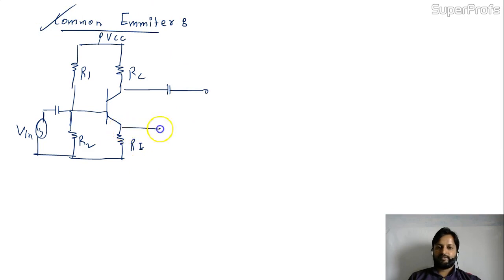One more thing is missing over here, and that is the parallel capacitor. Suppose someone asks you what is common in this circuit, and they are not showing the input and output, but the circuit is like this. Immediately you can judge the circuit by looking at the capacitor only. The capacitor is in parallel with RE. It means definitely it will be common emitter. Is it okay? This is common emitter, and common emitter is very important.